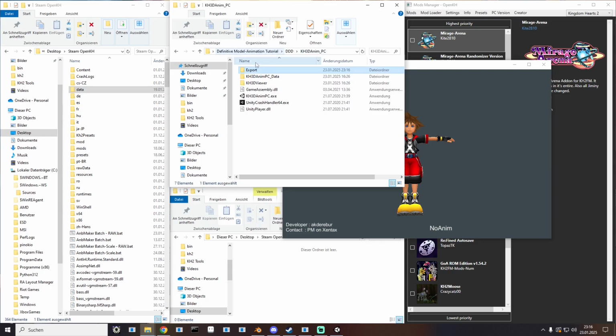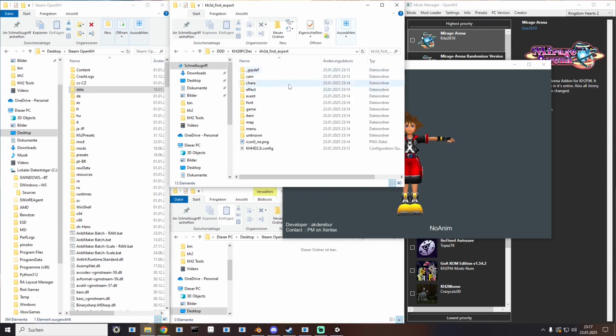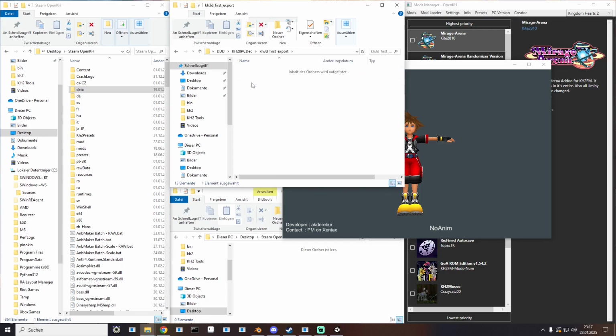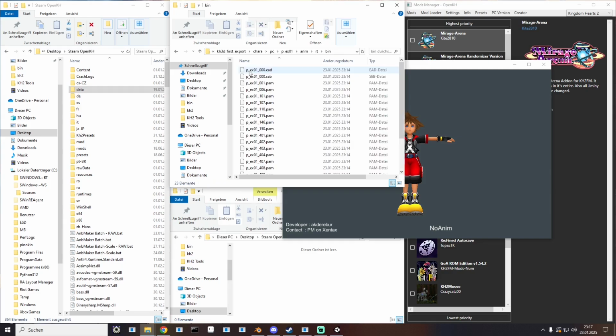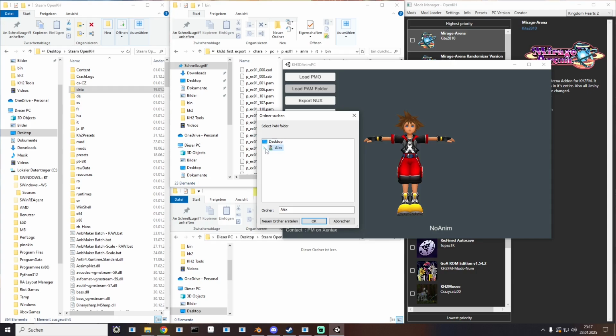What we are gonna do now is we are loading a PAM folder. We have to know where the PAM folder is right now. Is it also here already? It's probably A&M and then RT bin, and they are all PAMs. So you're going to load the PAM folder by doing all of this bit here.